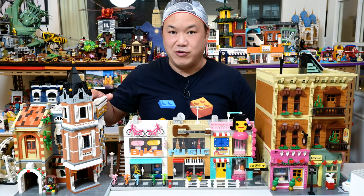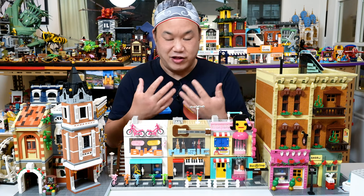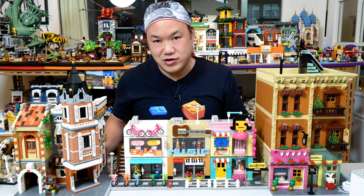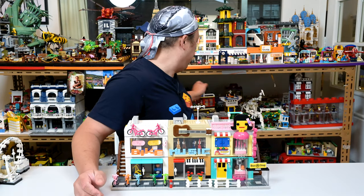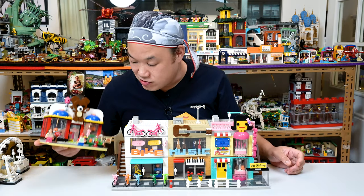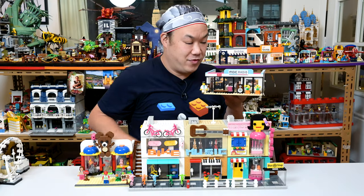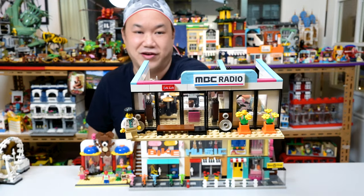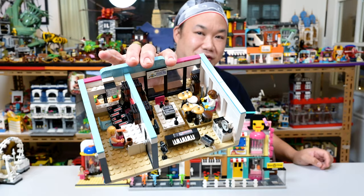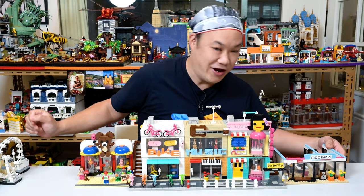Let's pull out another big building — this is the Afternoon Tea House from Mold King. So it's a totally different vibe, different scale. Personally, I think Oxford is really cool if you're going to be like a little mini city area — not necessarily huge, which is a good thing. I'm running out of room too. Does it go with the other older sets here? Oh, this one's collecting dust — this is a much older Oxford Block set I have not reviewed. This is the toy shop. It's even smaller. This one's new from Oxford — we sell this as well. It's a radio station. I like the details in this one — a little bit steady but it's cool. You've always wanted a radio station, right? That's what it looks like next to this Oxford Block.